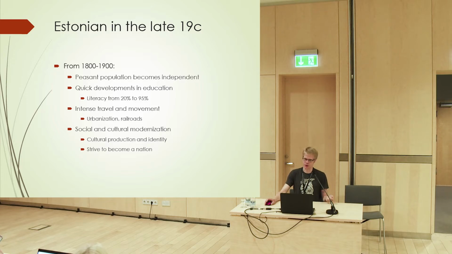People start writing to each other, people start writing books and buying books, so professional writers emerge. At the same time, there is intense travel and movement, so there is urbanization, people move from the countryside to the cities. Railroads are introduced so you can easily travel between the cities, which means that people who were previously stuck to their own neighborhood and had different dialects will encounter a lot of people from other dialects. At the same time, there were also movements of social and cultural modernization, so people took European high culture seriously. They wanted to imitate it.